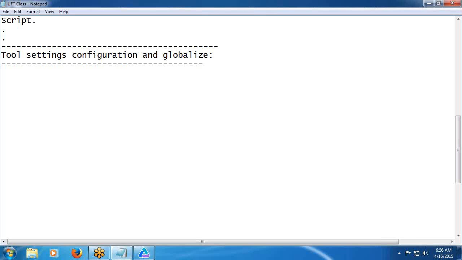Next, configurable features. We can configure according to our project requirements. Suppose object identification configuration, tool options configuration, etc. Okay? We need to configure software. You take any software, you can find two types of features: constant features and configurable features. Constant features we have to use as it is, no customization. Configurable features we can configure according to our needs.